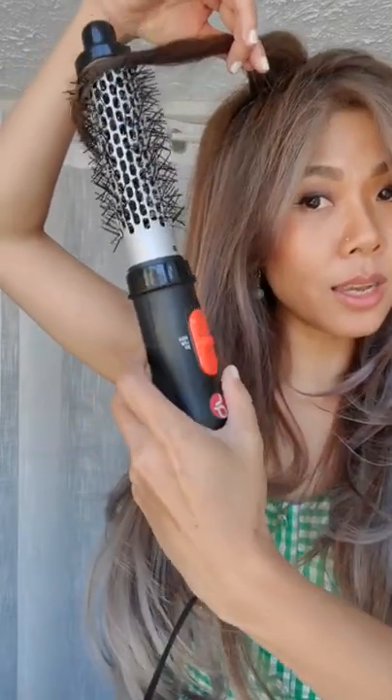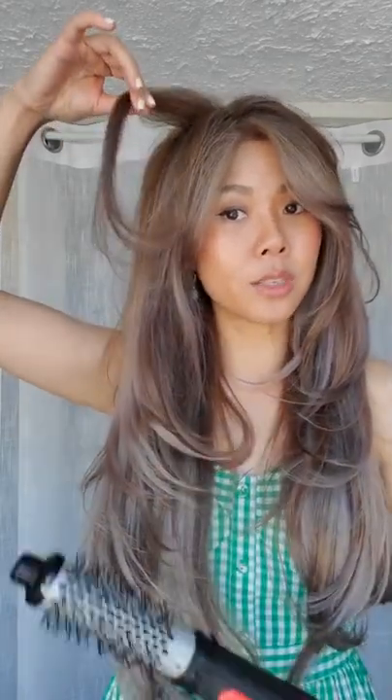My boss at the hair salon sells these — very efficient. We sell a lot of them for clients who want an easier way of styling at home. For example, if you want more volume, you can hold this closer to the roots, blow dry for about two or three seconds, then bring it out and smooth it. And if you want a bit of a curl at the bottom, you can slowly turn the brush like this. If you hold it for about 20 seconds and take it out, it gives you a nice curl. A flat iron doesn't really give you much volume because it's flat. But if you use a hot airbrush, it's a lot easier and gives you a lot more volume.